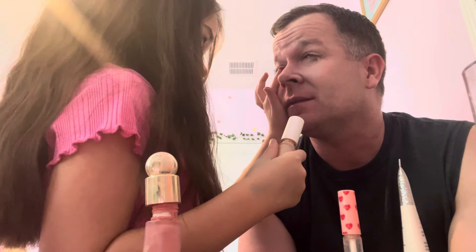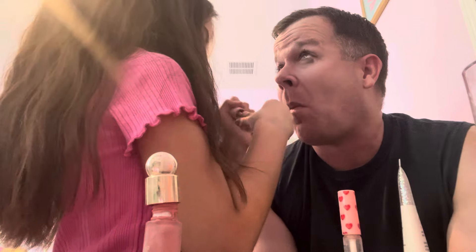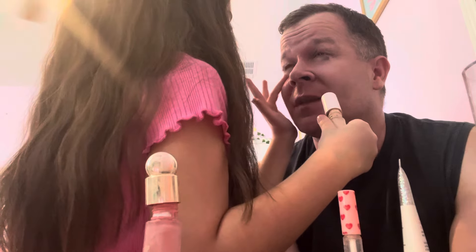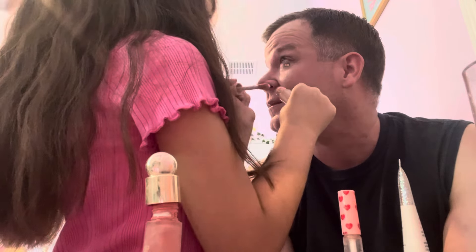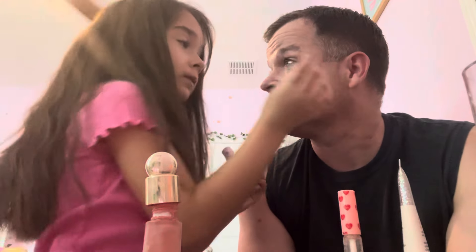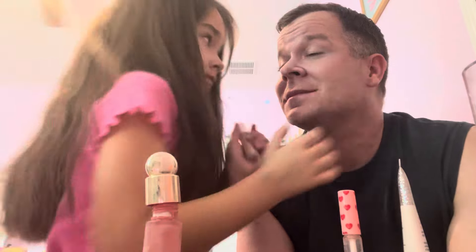You blinked too hard! Can you just wipe it off? It's gonna smudge the other parts of your mascara. I think I know how to fix this — add even more concealer. You blinked too hard and it smudged your mascara. Okay, I finished the first side. Don't blink too hard with mascara, guys — this is what happens. If you blink onto your eye like under your eye, it smudges your mascara.